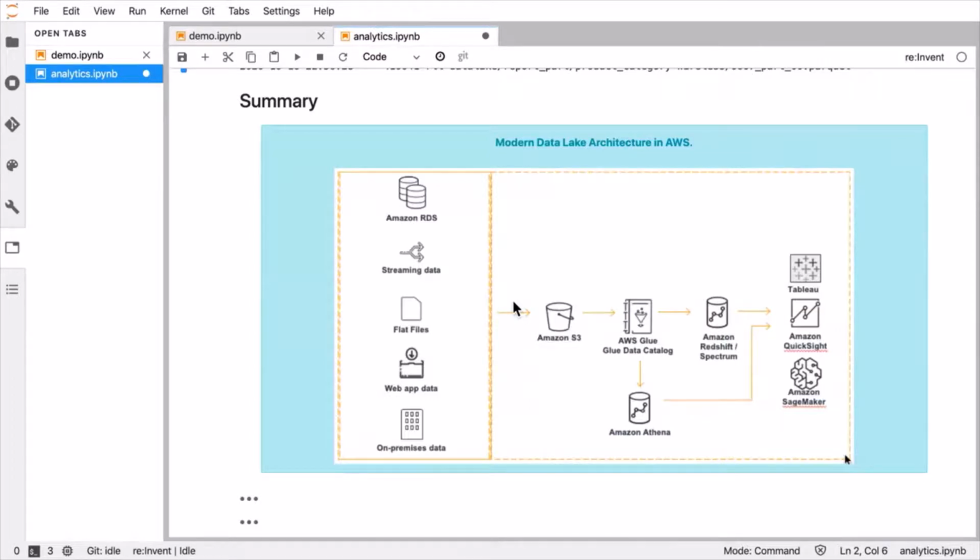There are multiple analytics tools, such as Redshift, Redshift Spectrum, and Athena, that allow you to access the data stored in the data lake directly. You can also use the data lake as a medium to share data sets and analysis results easily, and for further machine learning training and advanced analytics needs. I see.